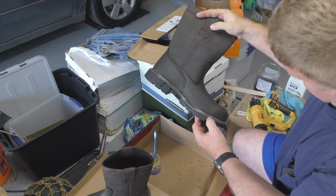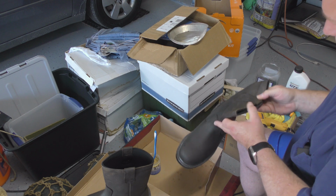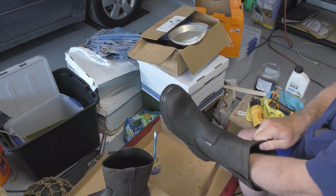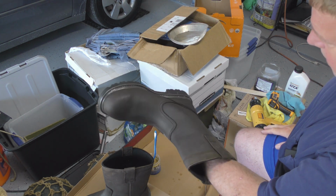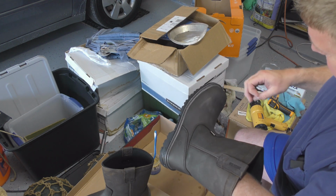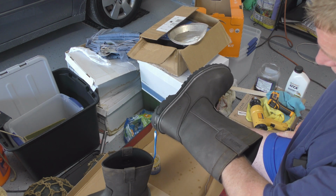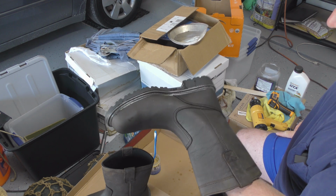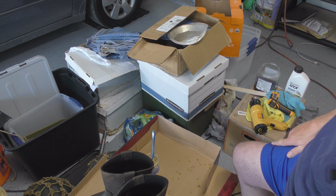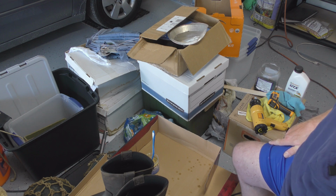But you can see here, you can see the wax down there, but that's no big deal. All right. Anyway, that's the process. That's how you do it. I'm going to probably do it another couple times, until you get to a point where it doesn't soak in. And once you reach that, I just guess I've done all I can do. So, get yourself some Snow Seal. Old school, but still valuable.